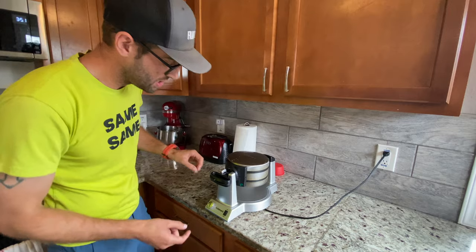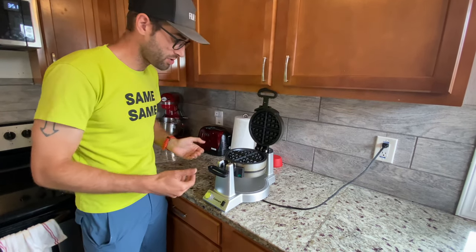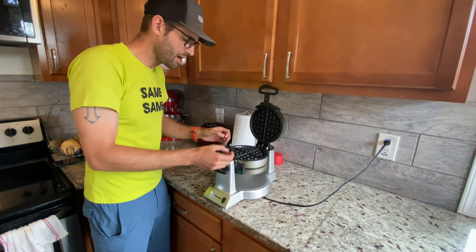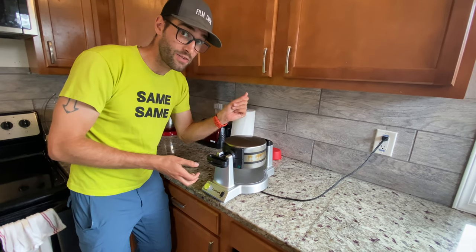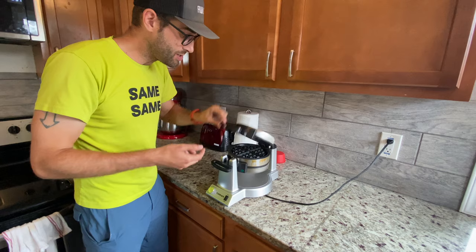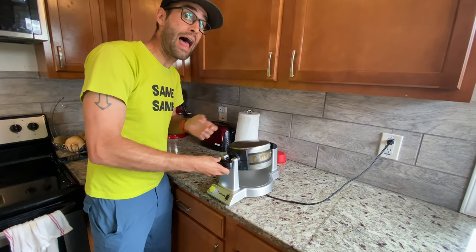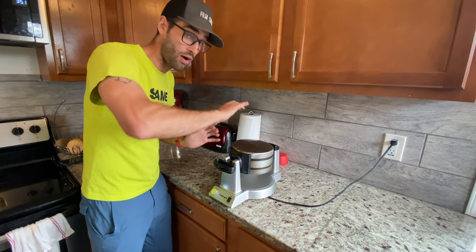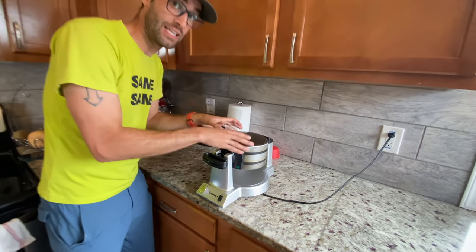Basic operation is like so. Do keep in mind it might actually hit the counter, so you might have to pull it away. Put about a half a cup or so of batter in here, and then once you push it down and turn it, that activates the timer. Then you can go to this side, put it in, put it down, and then turn it. Don't worry, the timer is still going on the one that already turned. Eventually it will beep, and that little green light will indicate that it is finished.